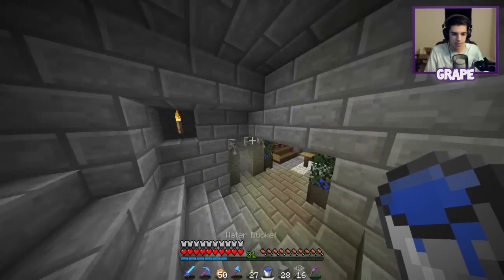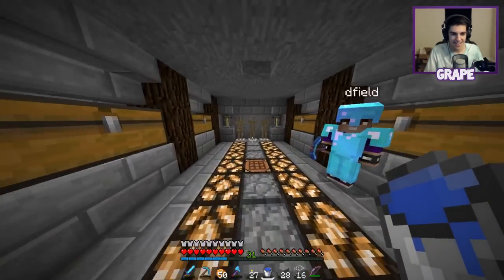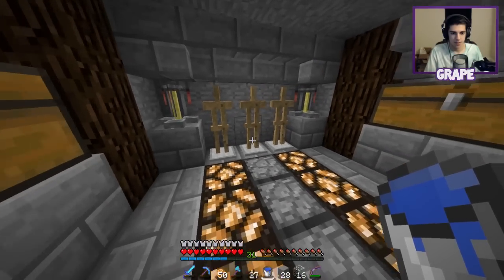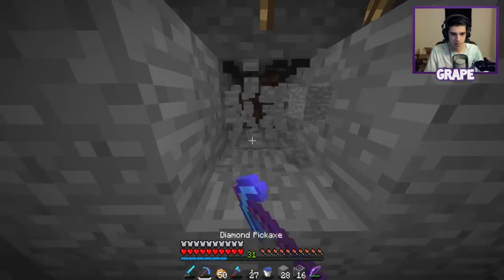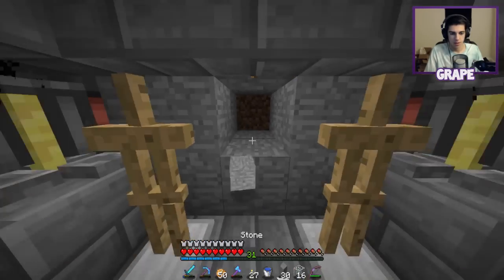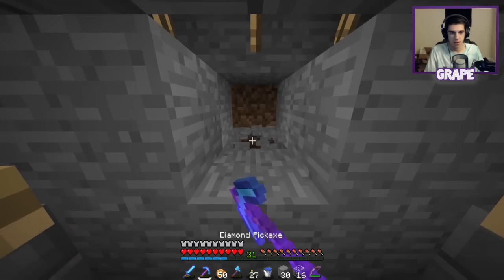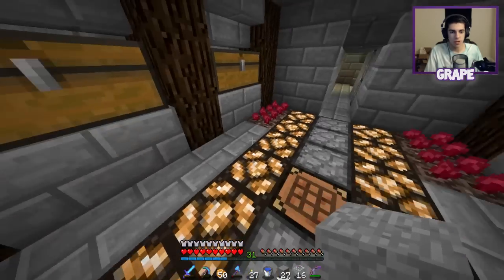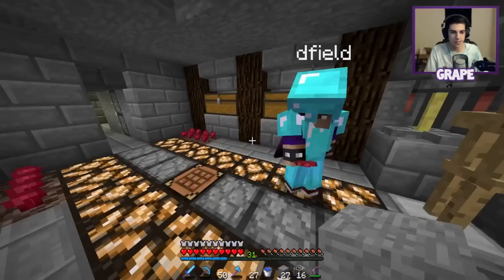Boom. Got our brewing stands in there. All right. I brought us some sand so we can make some glass. Now, is it okay if I break like 4 of these real quickly and place soul sand right here? Because we need nether warts, and I don't have too many of them. Is it fine if I do that just for right now? Yeah, you could put this whole side as that if you want. That'd look pretty cool. Do it.